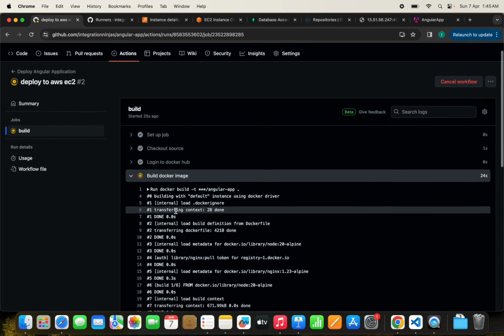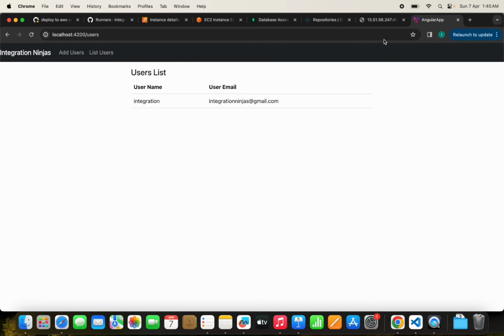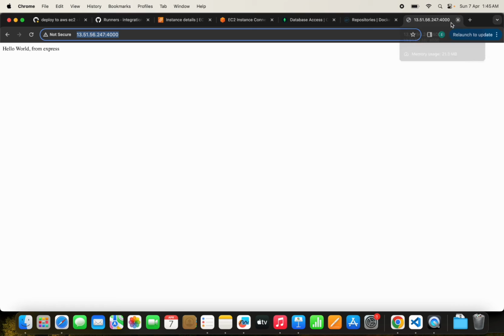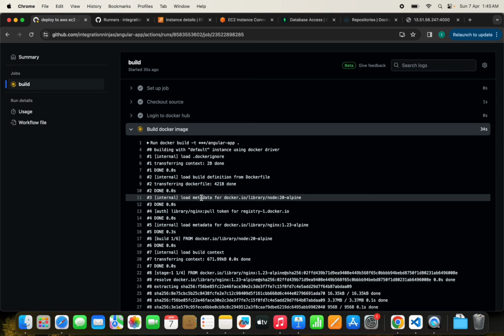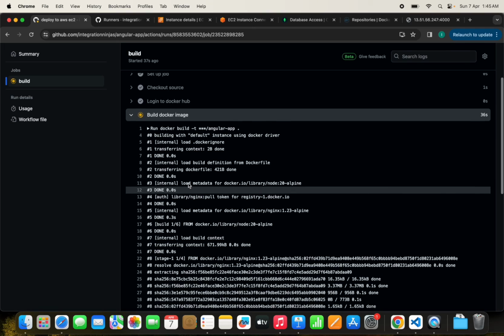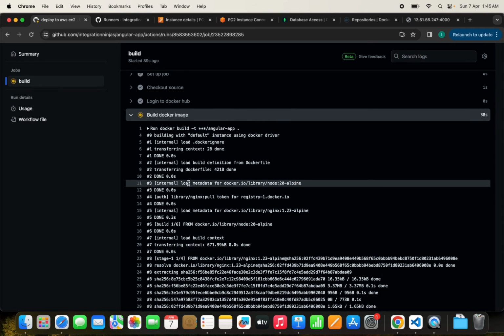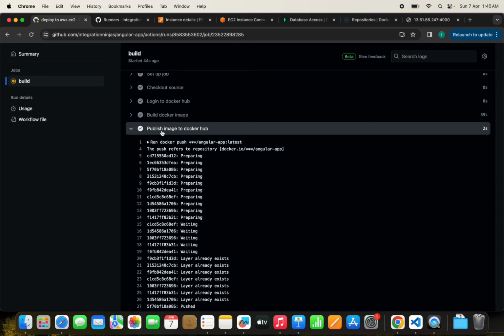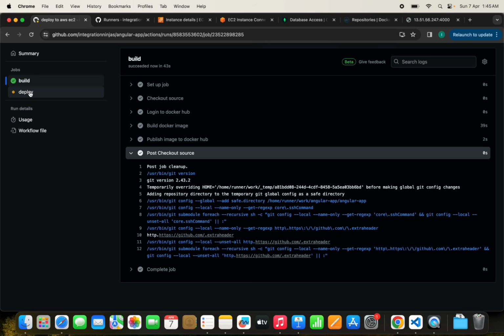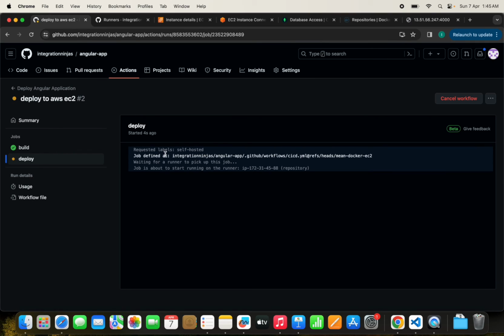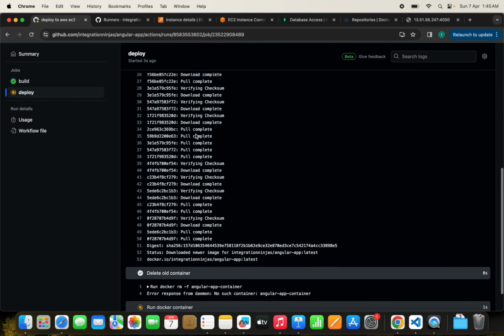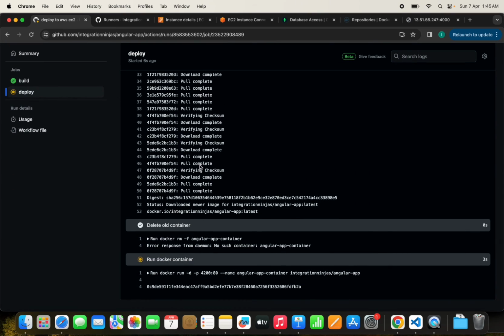So once this is completed, we will be able to log in. We will be able to see the same page on that AWS URL there, and we'll hit that with this URL. Okay, the build is done. Now the deployment stage is there. So let's see if AWS is picking this up or not. So this has been picked up by AWS, and the Docker container is up.